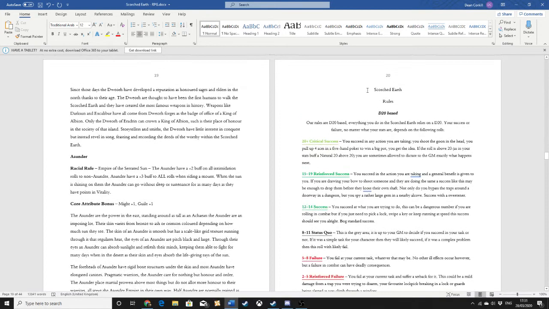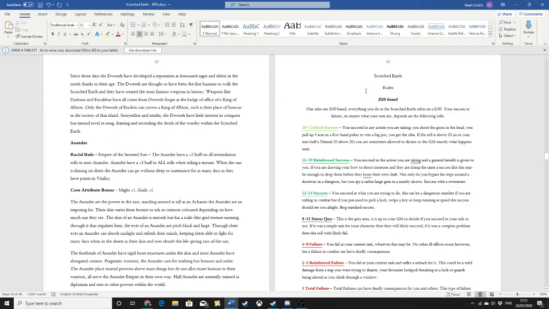So, the Scorched Earth rules are D20 based, okay? Our rules are D20 based. Everything you do in the Scorched Earth relies on a D20. Your success or failure, no matter what your stats are, depends on the following rolls. So, it doesn't matter whether we're in combat, or whether we're not in combat, whether we're jumping over a wall, or we're trying to convince someone and tell them a lie, or whatever. It always relies on this chart.